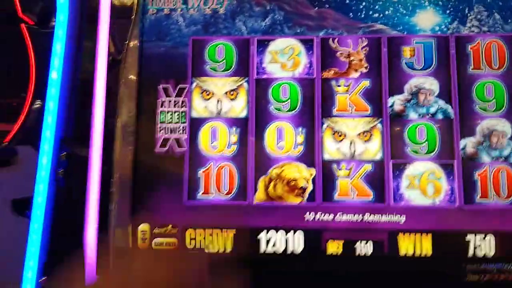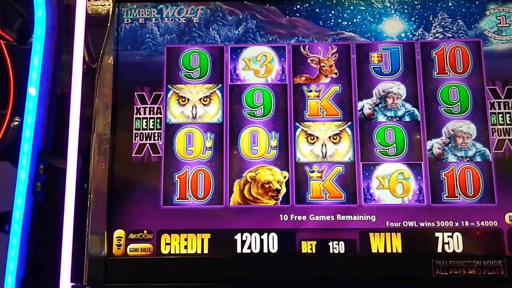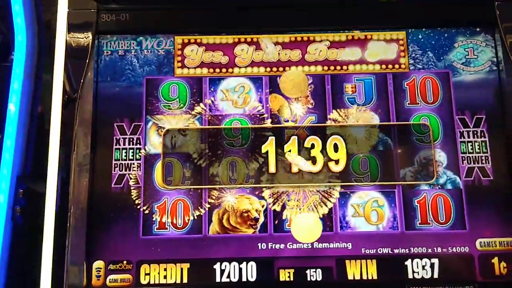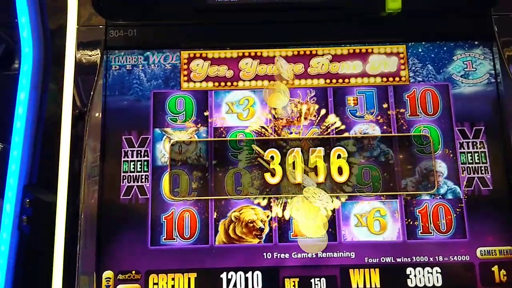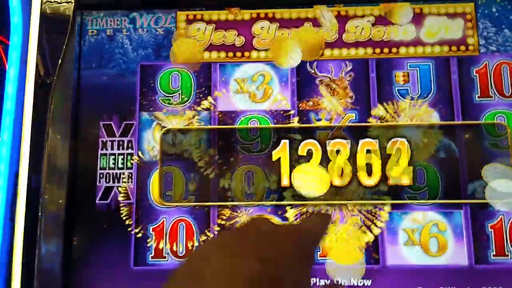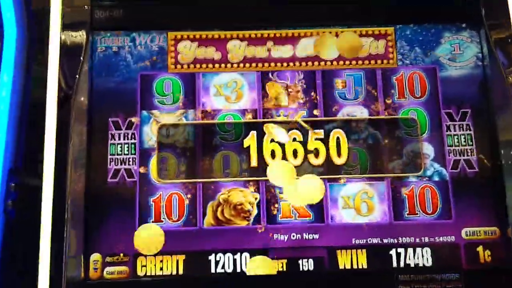Oh no, there's a retrigger. This is pretty huge right here. That's $540 for those hootie owls. You see, it shows up here, it's like one game retriggered. $540 for the hootie owls. Got an owl times 3, owl times 6. Ay, caramba!